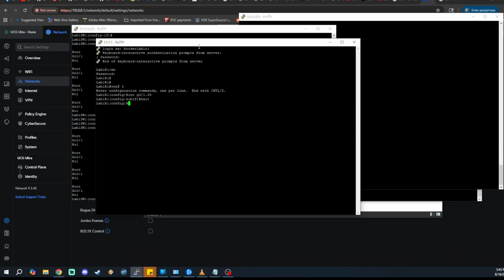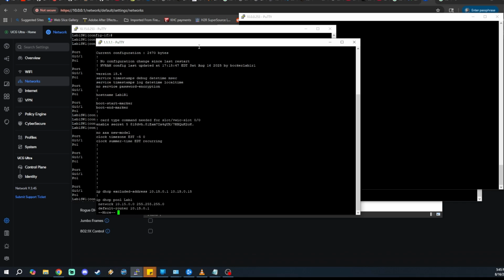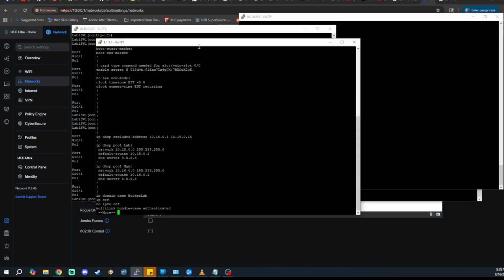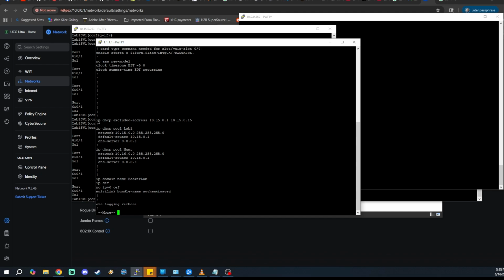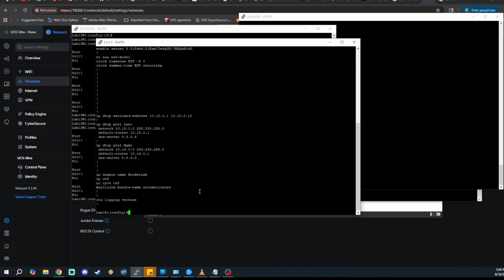Exit. All right. So on this router, let's see what DHCP pools we have set up. Do show run. We don't have to go too far. So here's our DHCP pools right here. By default, none of this will exist. You have to create this. I'm going to show you the lines you want to do. So ip dhcp pool, and we'll call this one lab 1.5.